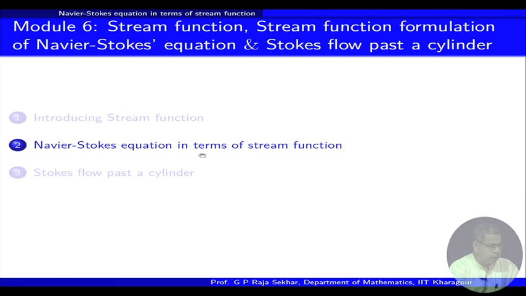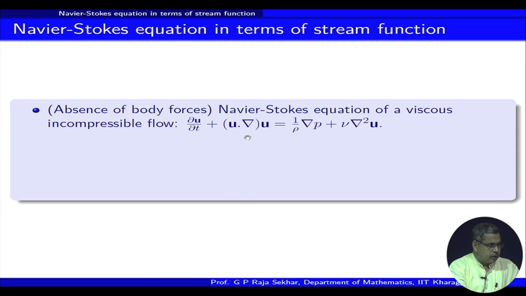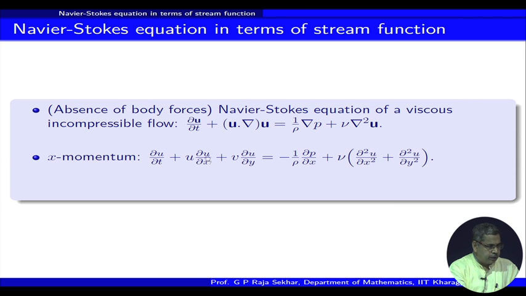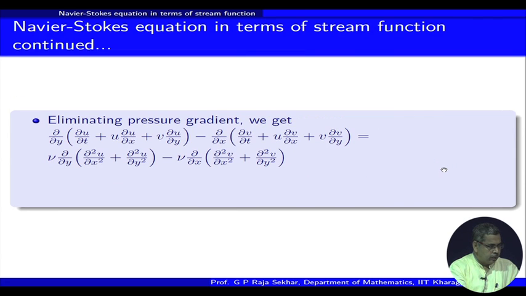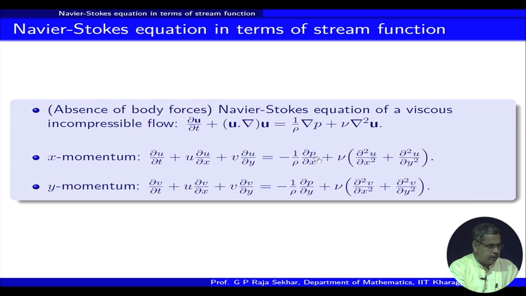That is the next section, the Navier-Stokes equation in terms of the stream function. Let us consider the Navier-Stokes equation of a viscous incompressible flow, ignoring the external forces. Now, we restrict the dimension to 2D, because in 2D we have stream function and vorticity. So, what is our aim? Our aim is to get rid of primitive variables and convert these equations to equivalent equations in terms of stream function and vorticity. These are the component forms. You see the pressure has a partial derivative with respect to x here and y here. So, our aim is to eliminate pressure.